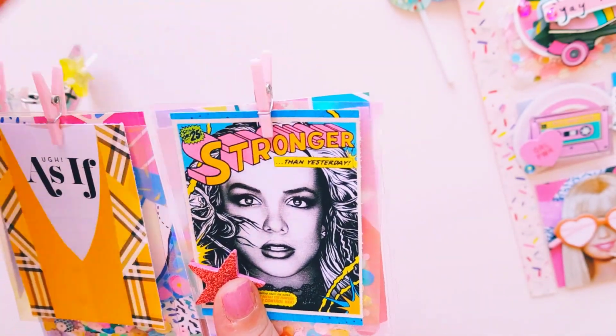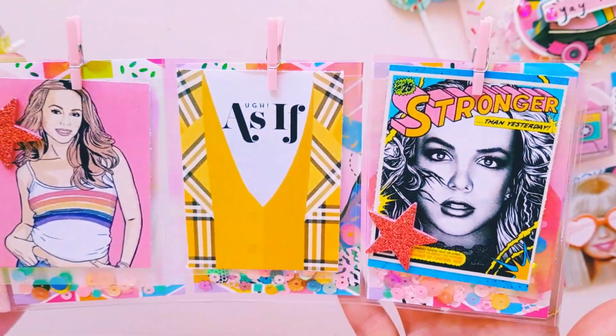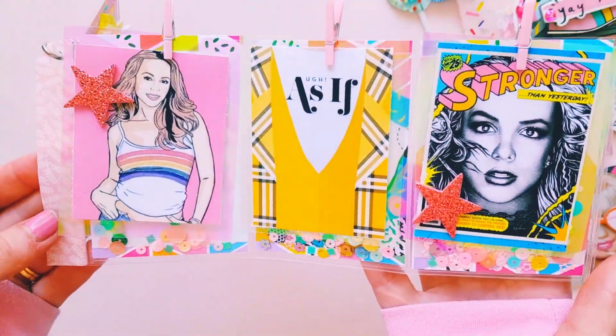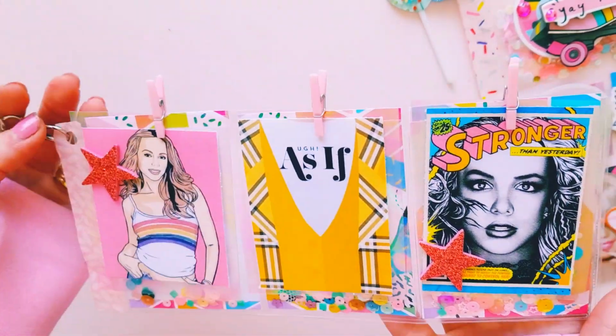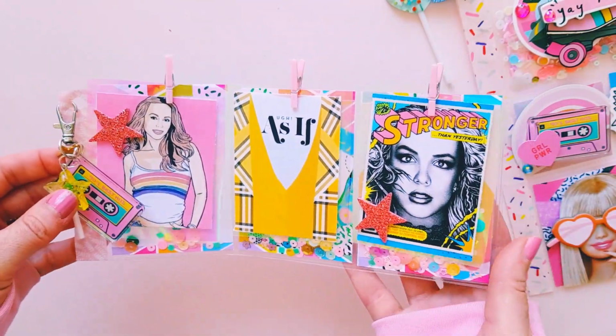So yeah, quite happy with how these turned out. I thought they turned out really pretty and fun, and they just scream the 90s.